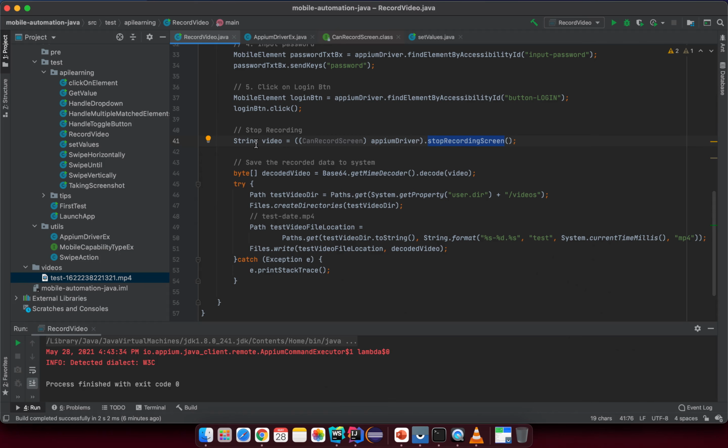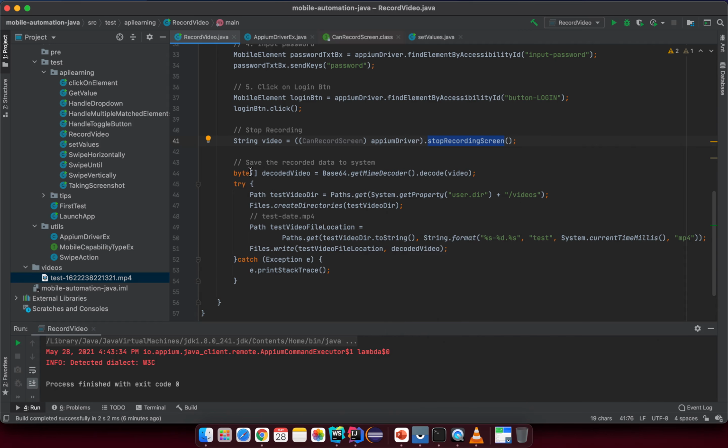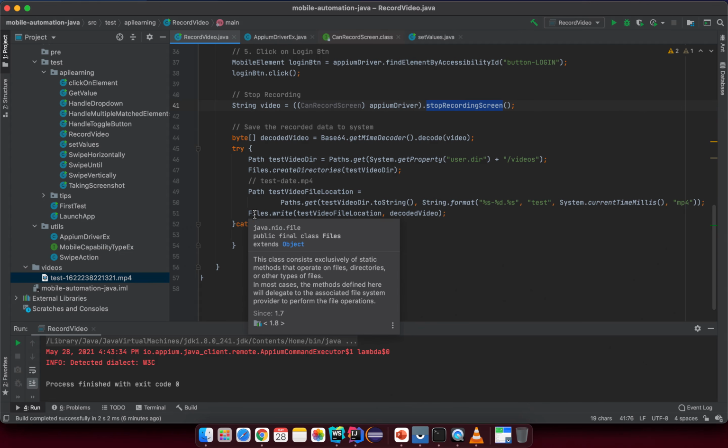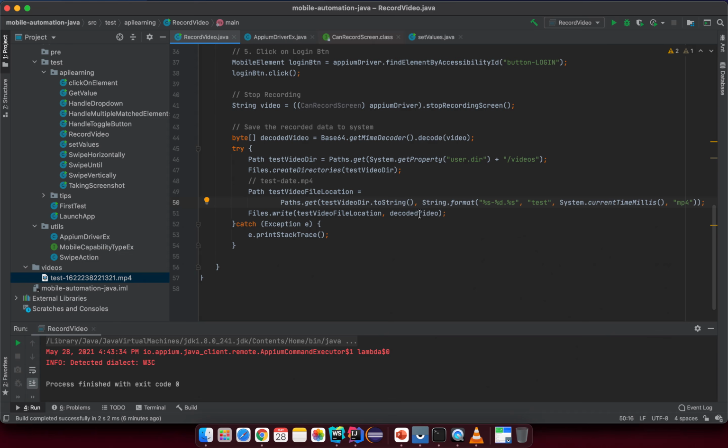Actually, it is the base64 data from the video, and then we decode it to an array of bytes, and then we just need to specify the file name and the location, and then we use the Files class from java.nio.file, and call the write method to write the decoded video data to that file location.